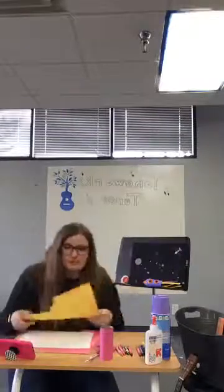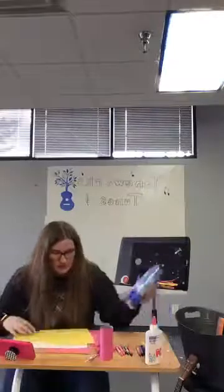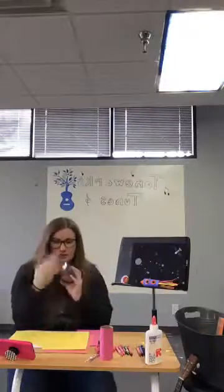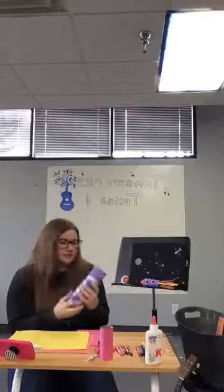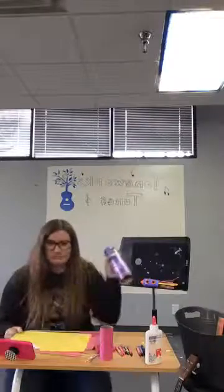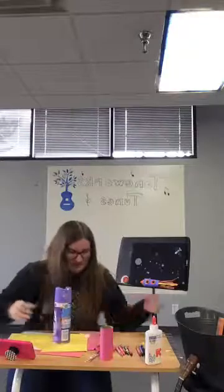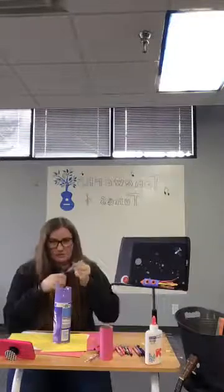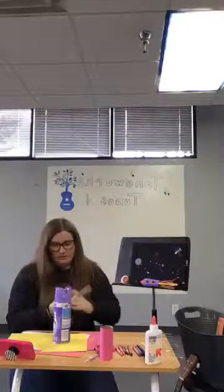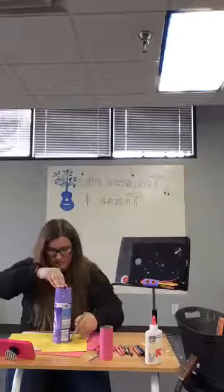And then this next part is pretty tricky. We're going to make the cone, the tip of our rocket here. So take something with a circle bottom. I'm using a Lysol disinfectant spray can. And I'm just gonna put it on here, and I'm gonna use a marker, pen, pencil, whatever you want, to trace around that circle.